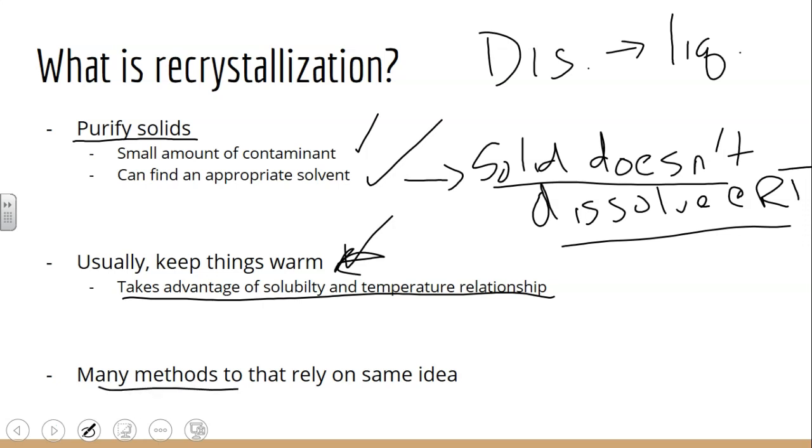There are methods where you can add a second solvent, and that second solvent changes the solubility of the recrystallizing solvent. There's one of those in the lab. But the whole idea is that you want something that dissolves when it's warm or at some point, and doesn't dissolve when it's cool or at a different level in the mixture. There's a whole bunch of ways that we can do this process.